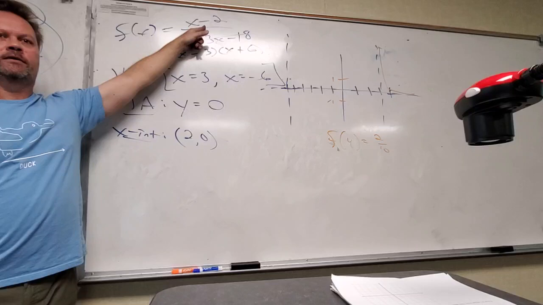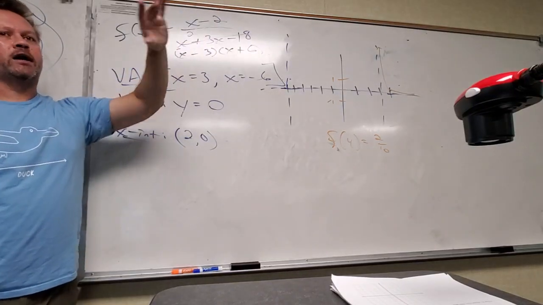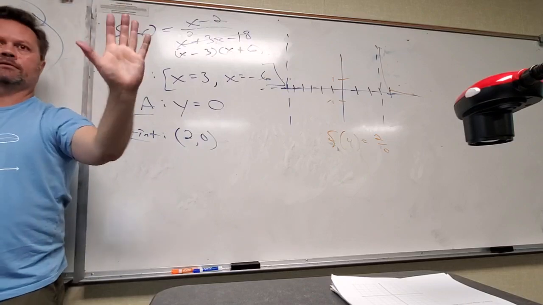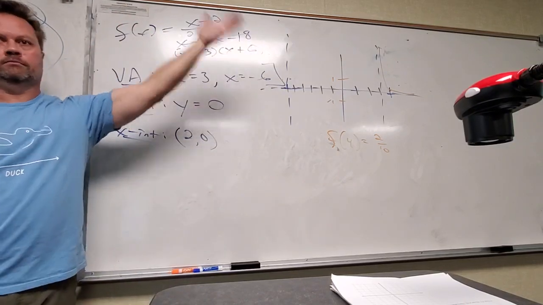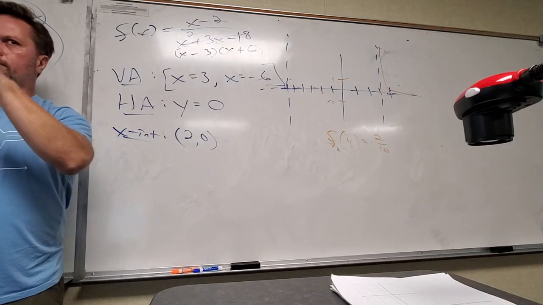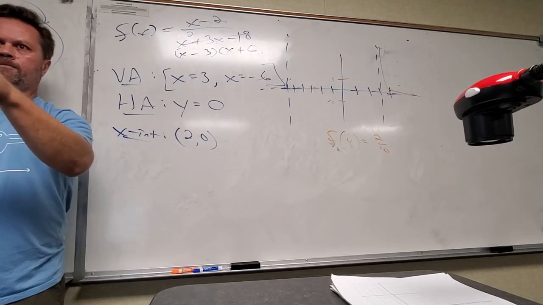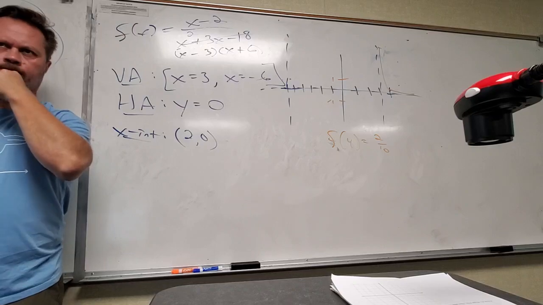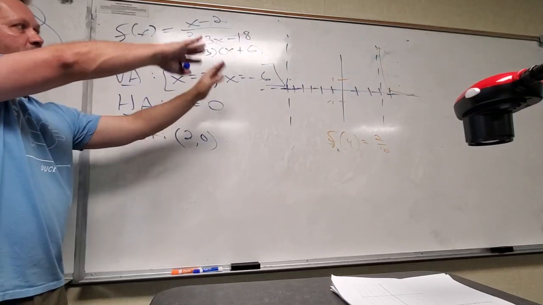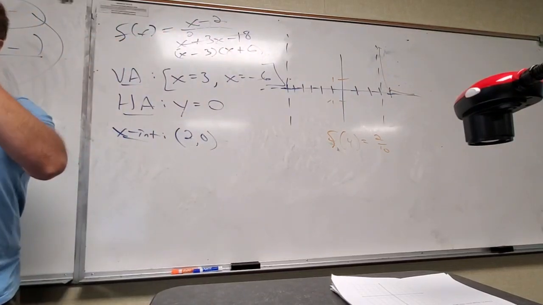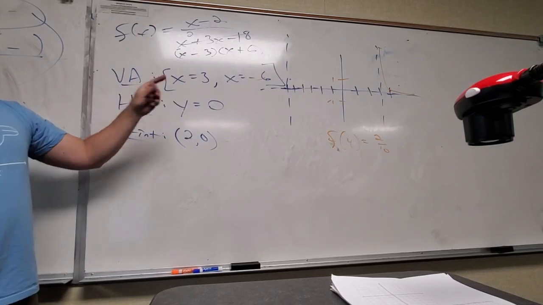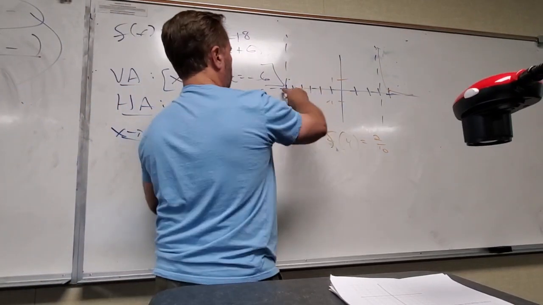So if the top was a quadratic, I could factor it. I might have more than one x-intercept, correct? The same way you had more than one vertical asymptote. So instead of on the sides, could it be like in the middle? Well, it's got to be in the middle. It's got to exist in every single one of these. What are the only x values this has no output for? 3 and negative 6.